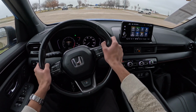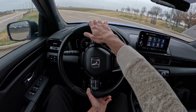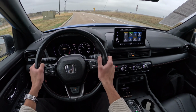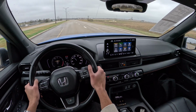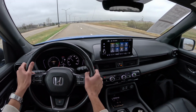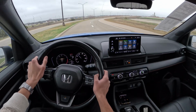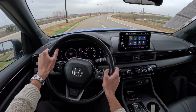Yeah, good acceleration. Engine sounds really good. Transmission's responsive. And you can hear the V6 way more in the Pilot than you can in the MDX, which I wish the MDX had, but there's more noise deadening on the MDX. I have a video on the 2024 Pilot EXL, and I made the same comment. You can hear the V6 so much better in this car than the MDX, because I love the way this V6 sounds. I can listen to it all day. It's a classic Honda engine. Lasts forever if you take care of it. Sounds amazing.